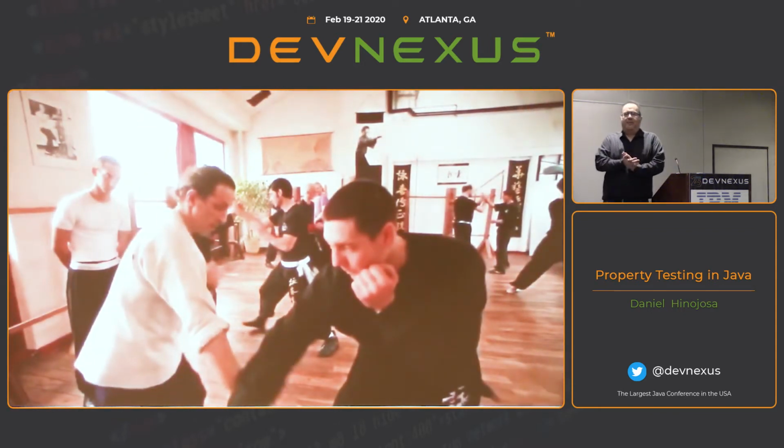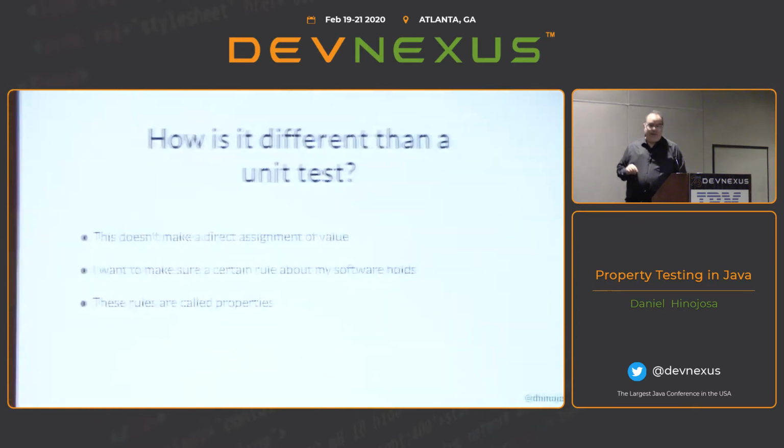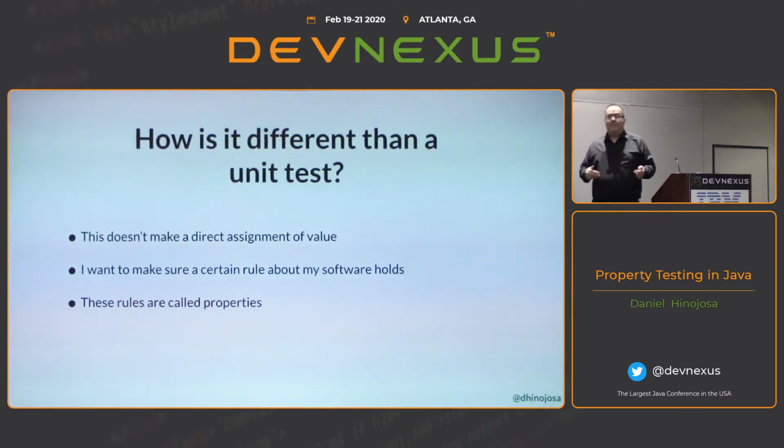Another thing I like to think about property testing is that it's kind of like martial arts such as Aikido, maybe Jiu-Jitsu, where most of the moves are purely defensive. A lot of these martial arts are purely defensive. They use their own weight against your opponent or whoever's coming at you. Same kind of thing here. We're just having it create some random values, and we're taking all that information and having it work against itself. I'll talk to you about an example very soon as to what I mean by using its own weight against it.